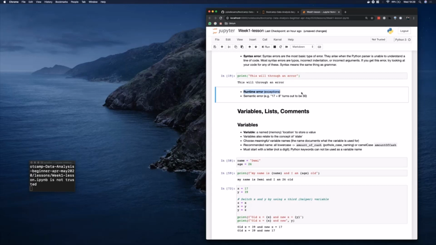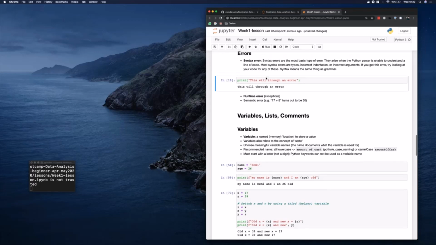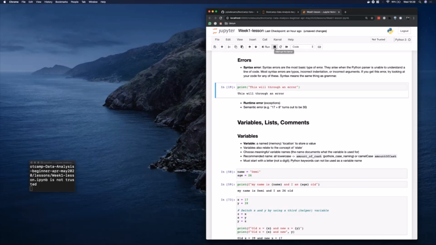We also have runtime errors and semantic errors. I would not worry too much about this yet, but sometimes you will see your Python notebook going with a star and it keeps on going with the star. What you have to remember then is this notebook is probably having a runtime error or it just takes a lot of time. But after a few minutes waiting for your code to execute, it probably doesn't result in anything, or your program will already say to you, okay, runtime error. And what you do then is stop your notebook and rerun it again.